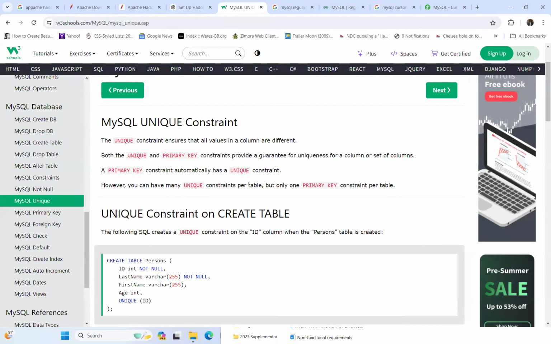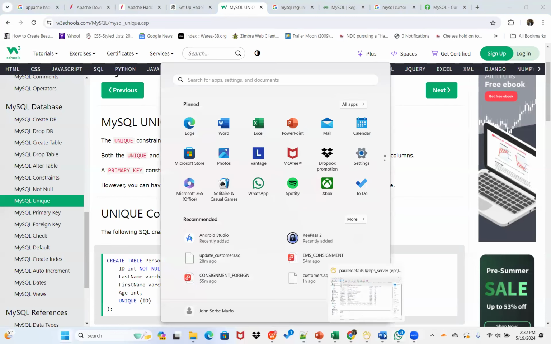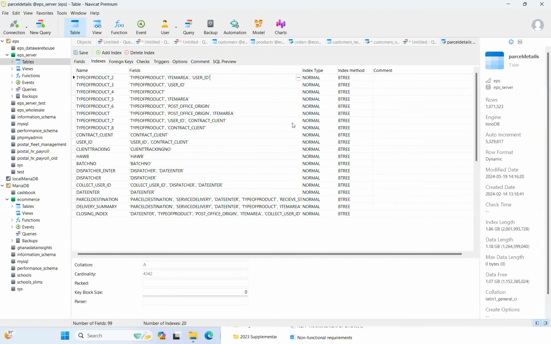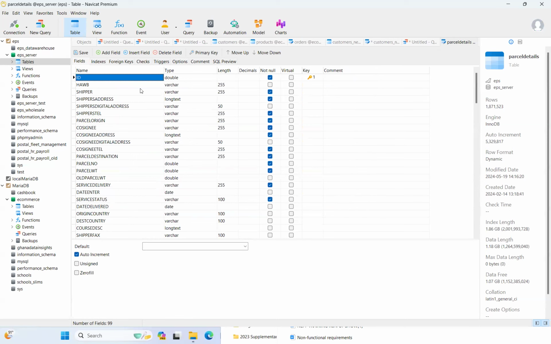However, please, being unique doesn't automatically mean that thing is a primary key. No. Okay, I'm going to show you a practical experience of it. If we take the database I'm just showing you here, HAWB can be unique, but we didn't make it a primary key.